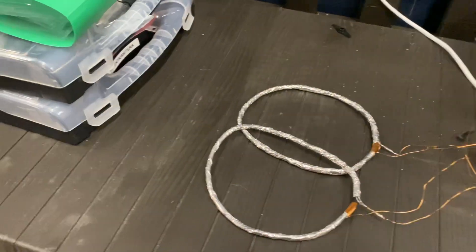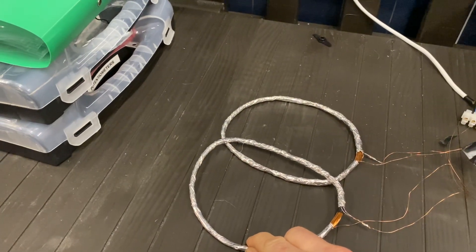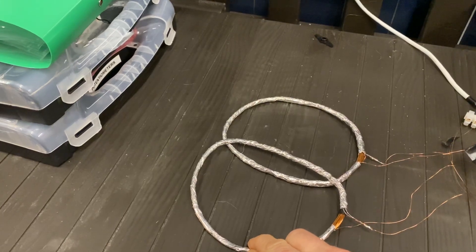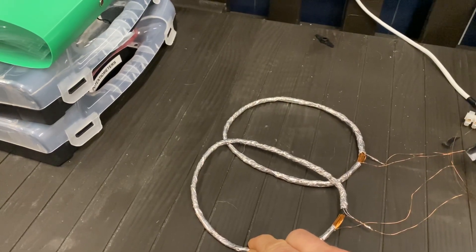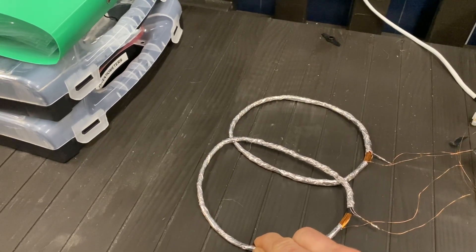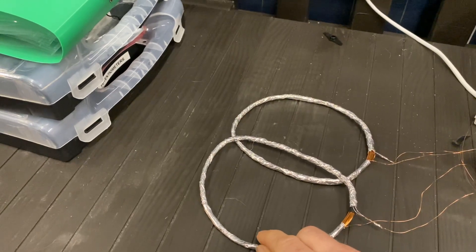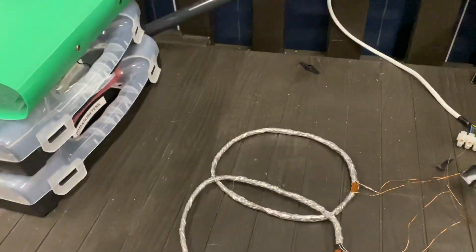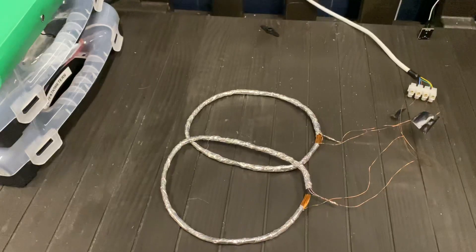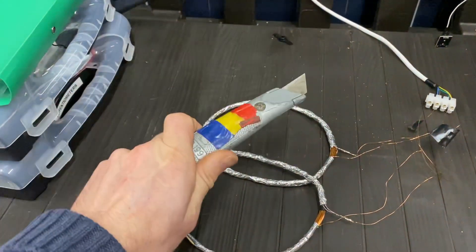The way you set it up, the coils have to be in exactly the right position and you want a slight crackle. It looks like I'm not even moving but I am, just slowly. You can hear a slight crackle. I'm going to get the metal detector and wave a metallic object over it.